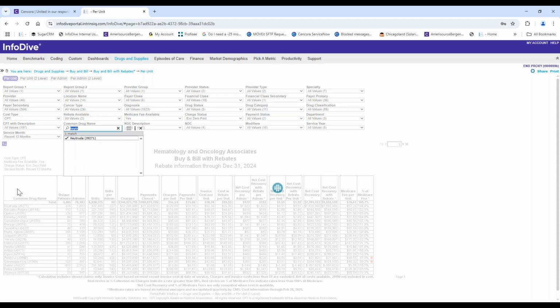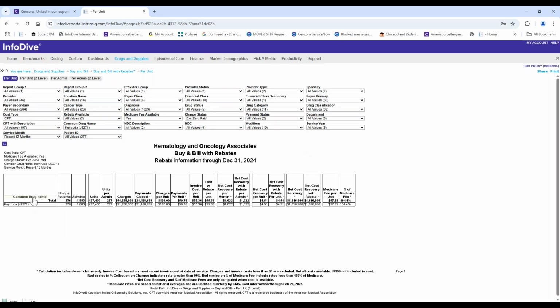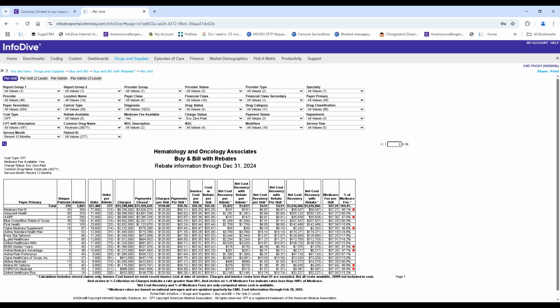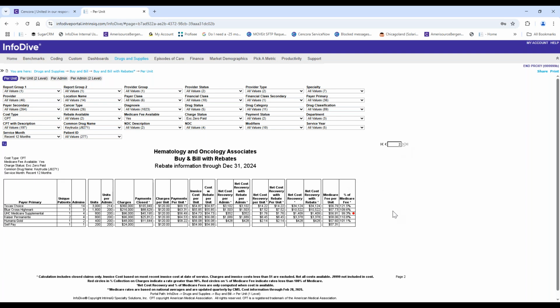And then let's flip this column to payer primary. I just want to make sure that all of my payers are paying me at least 100% of Medicare on my Keytruda, or 98%, right? Because you do have sequestration. So when I look down through here, they're actually doing pretty good, because sequestration is 2%. But we would say go and do this for at least your top 15 to 20 drugs.